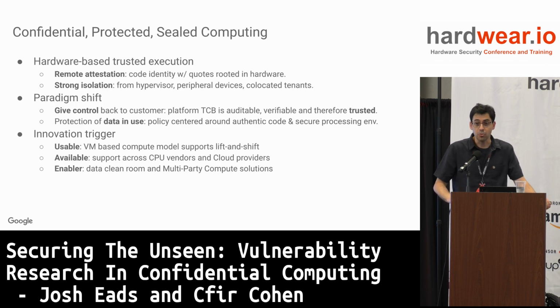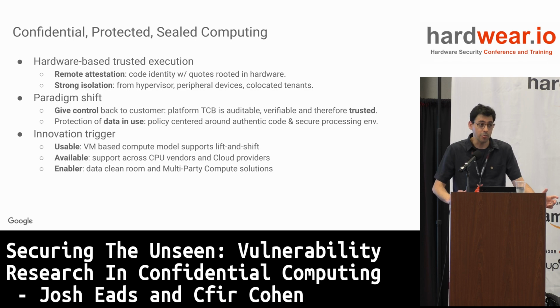Today we see a compute model that supports VMs. So we have confidential VMs, which really simplifies adoption, and it also supports lift and shift. Furthermore, it is available across multiple vendors, like CPU vendors, and across multiple cloud providers. So this is not a niche technology anymore. It is young, but it is becoming mainstream. This is I think why I'm so excited about working on confidential computing, and why we're also inviting you to participate.